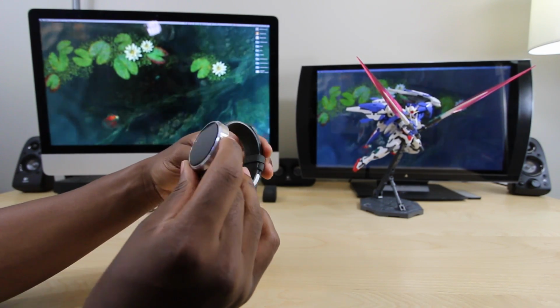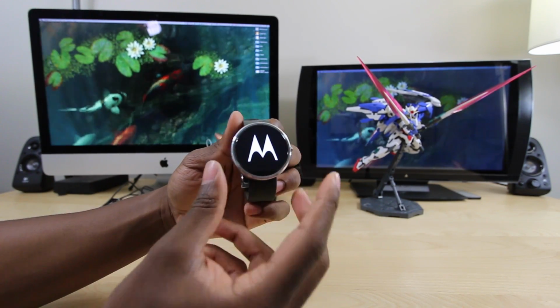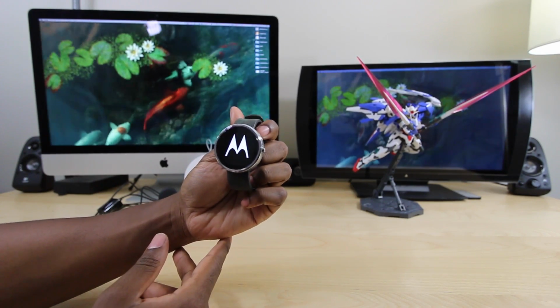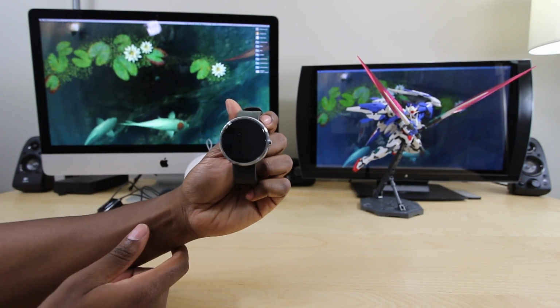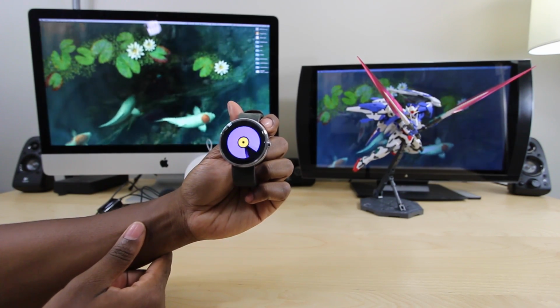So now let's actually see if we can power this thing on. So just press the button, got a little vibrate, and you can see the Motorola symbol here. Kind of reminds me of the bat signal. And inside you can see the startup screen. It shows you some of the mechanics inside of a watch. And here you have the Android Wear boot up.